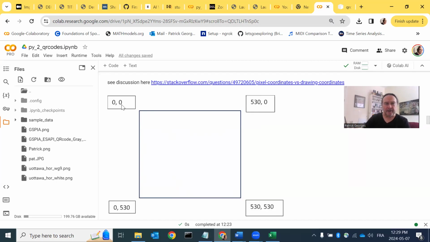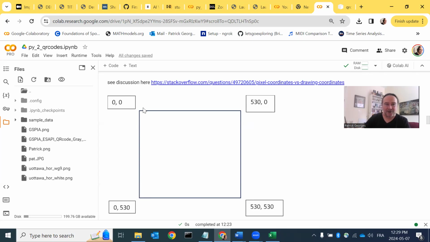Observe that for the x-axis, it goes from 0 to 530. And you can see here as well, it goes from 0 to 530. But for the y-axis, usually when we read the y-axis, it goes from here to here. But here you can see that it goes in the opposite direction.